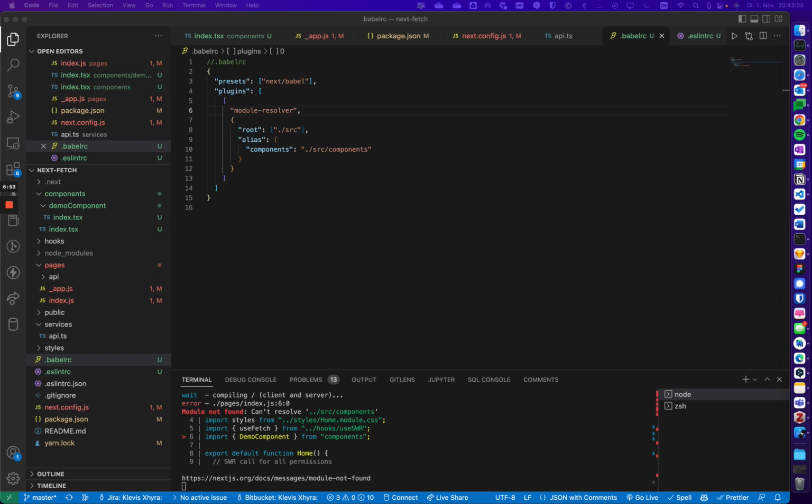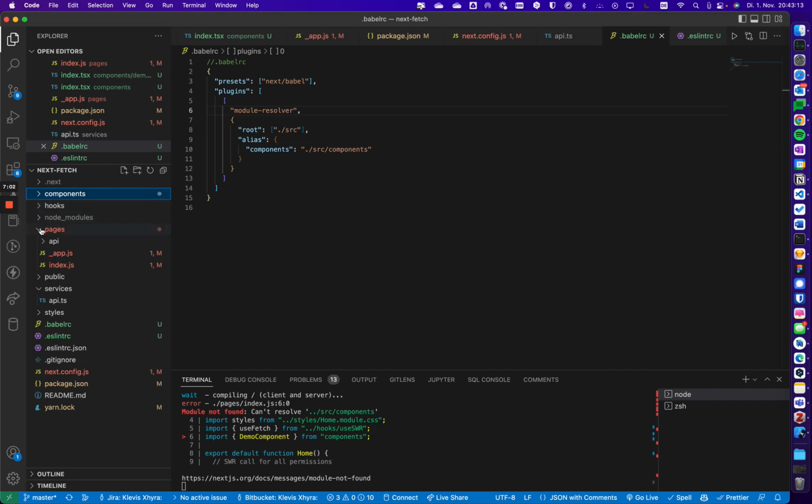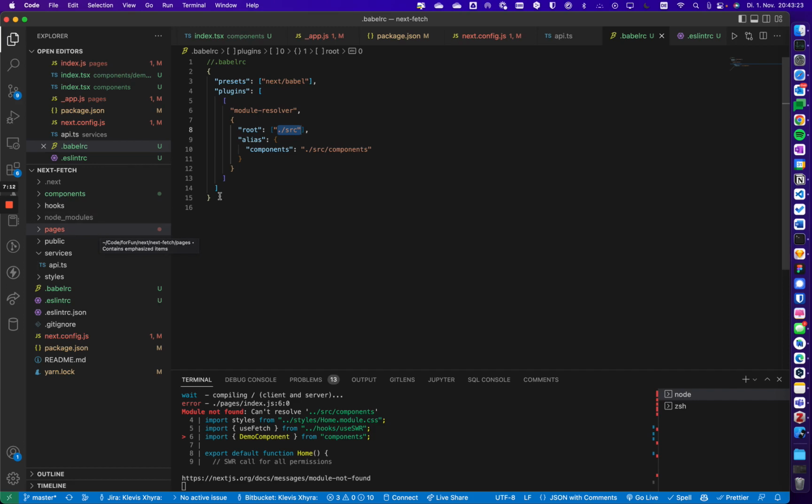So what we have is that we have actually a problem in our folder structure in here, because here we are saying that we should have a source folder which contains every page and everything, but we don't have that source folder. So instead of doing this, we have two options now.